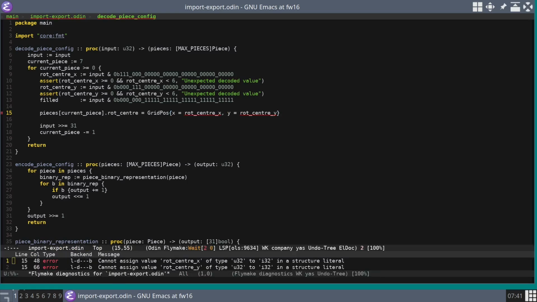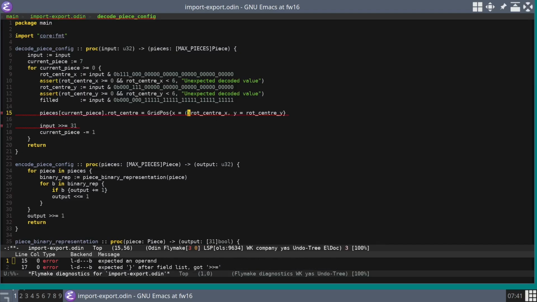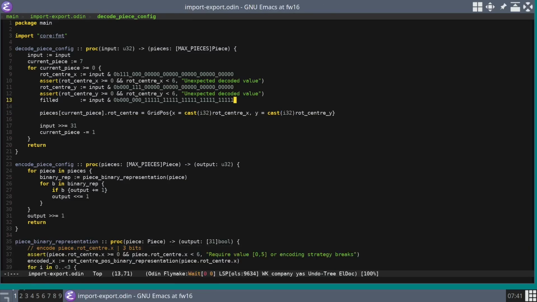It just types. These are unsigned. Yeah, so we can cast it to an I32. That should work.